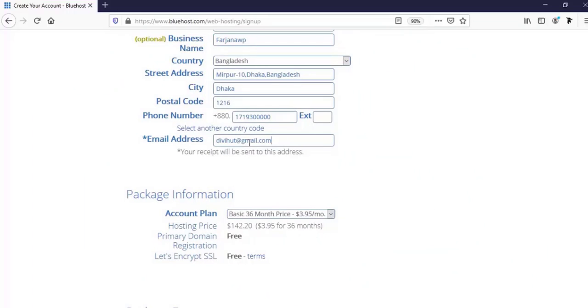And here the email address is really important, so make sure you are putting your best email address, because after completing purchase, a receipt will send to that email address.